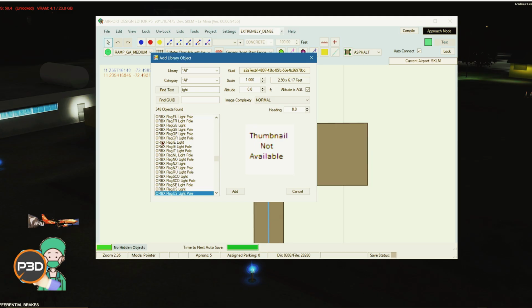IE is Ireland, that's the Great Britain. True Earth ones probably would work better because they were more recently made. But you've got Australia. I don't know what BE is. Or CA is California. EU is Europe. FR must be French, I don't know. We're going to go with US at the end of the day.